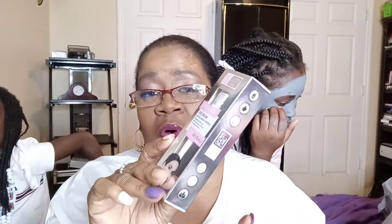I think I picked up two or three of those. I also picked up a mask — she's wearing one. I have a lot of masks in here. I also picked up this 0.5-ounce lift and firm eye cream with collagen and peptides. I'm not sure if I bought one or two of those — I don't even know why I bought it because I get so much skincare in subscription boxes.